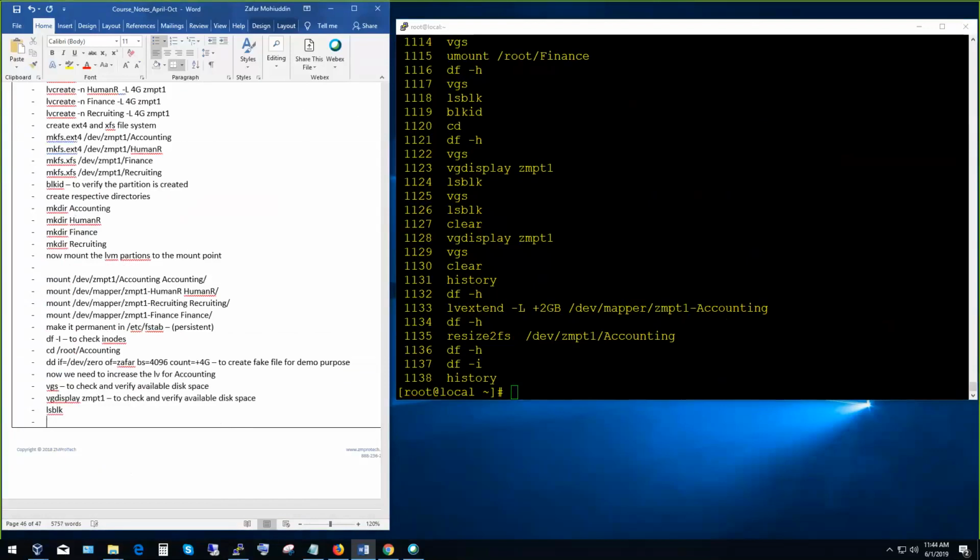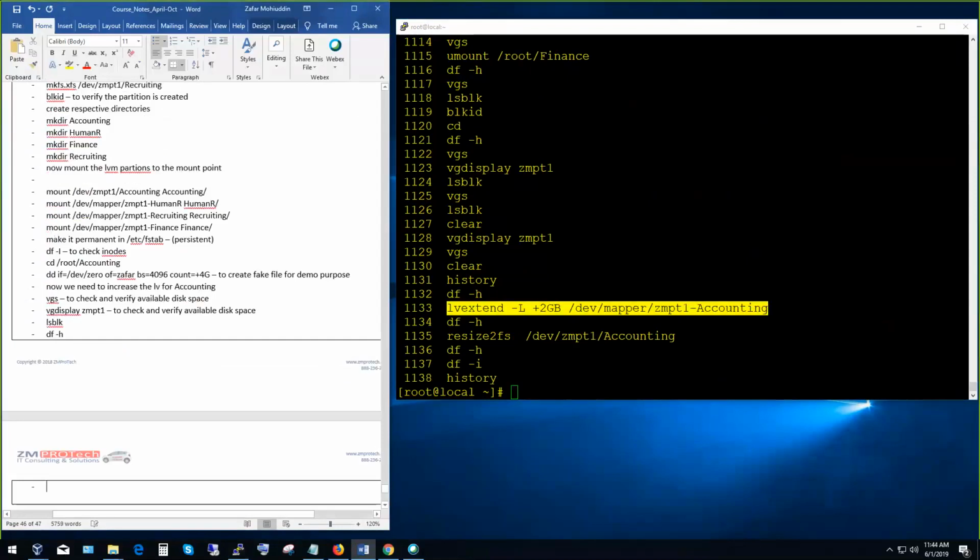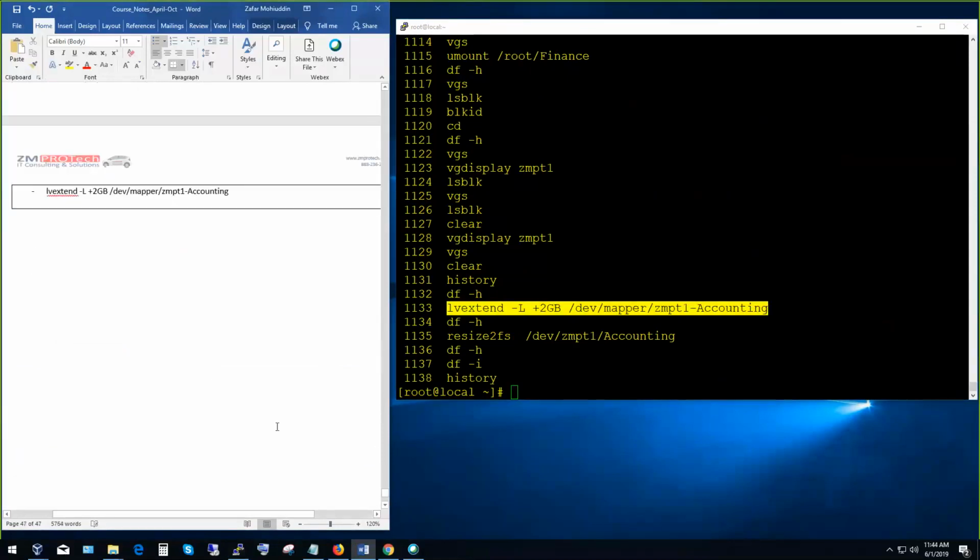Okay, so you type, and then this is the command.